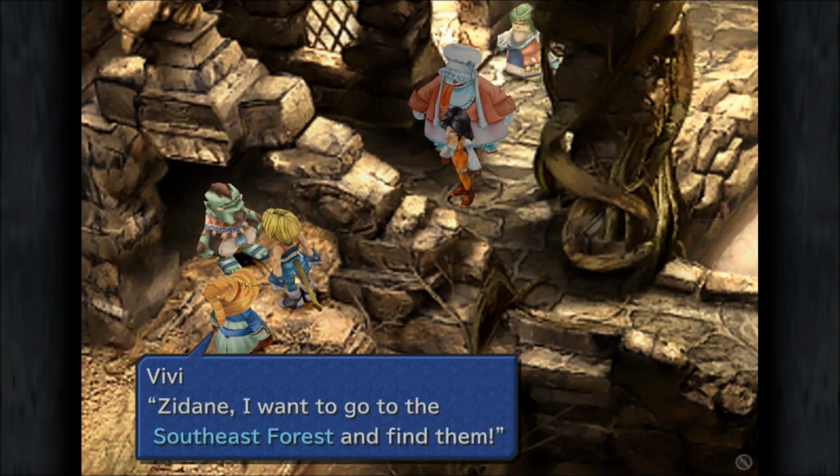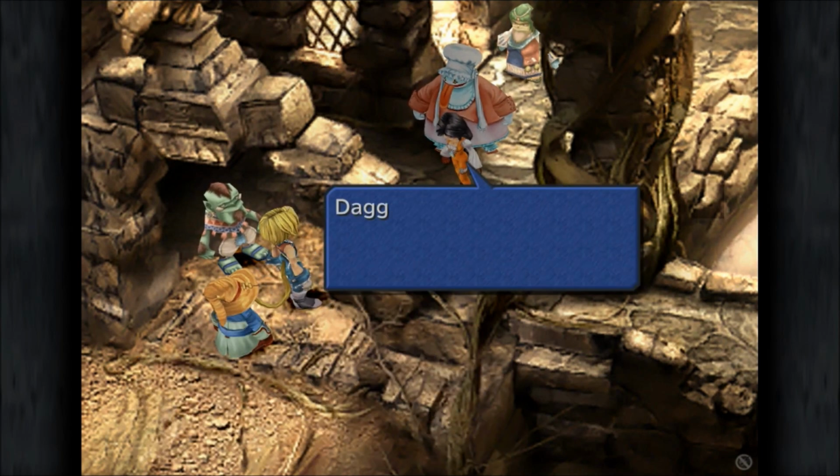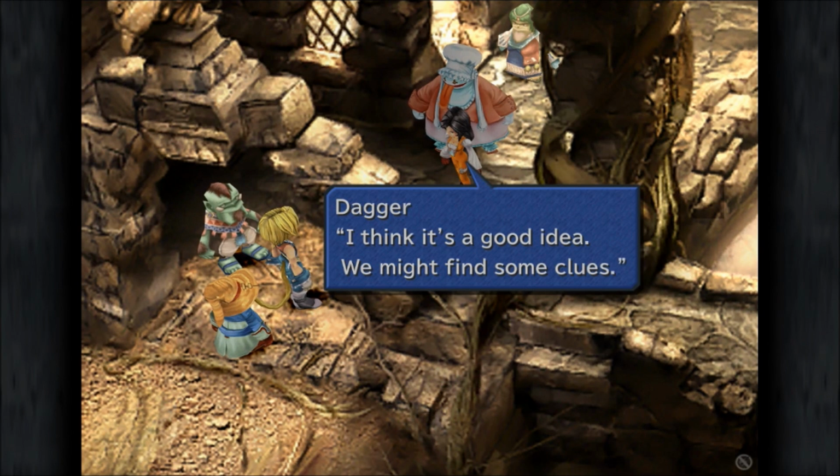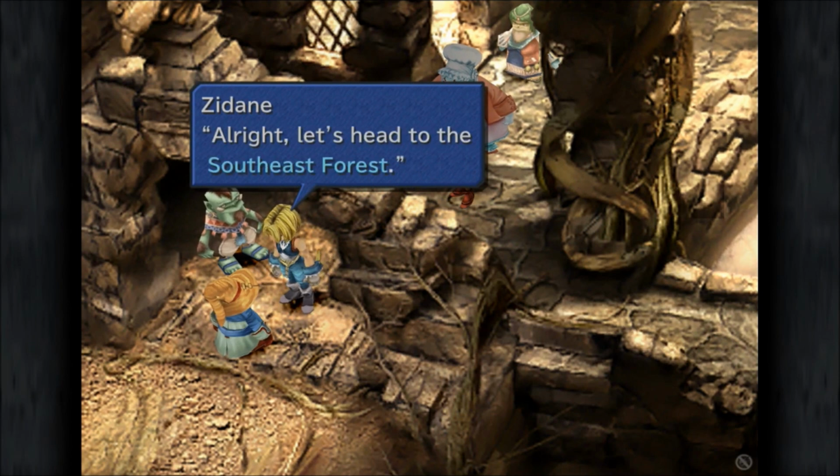So Don, I want to go to the southeast forest and find them. Yeah, me too. I think it's a good idea. We might find some clues. If possible, to try new food anywhere, fine. Alright, let's head to the southeast forest.